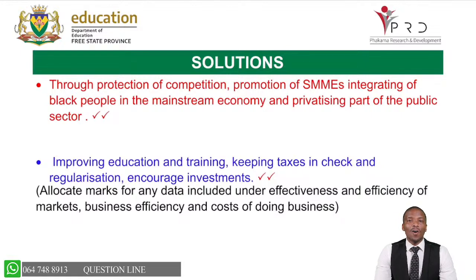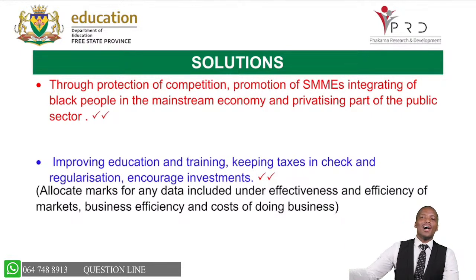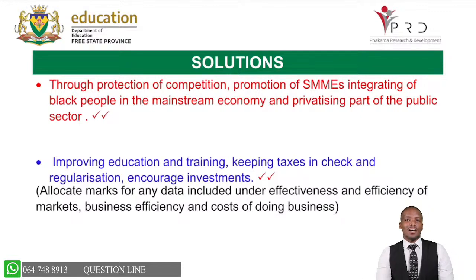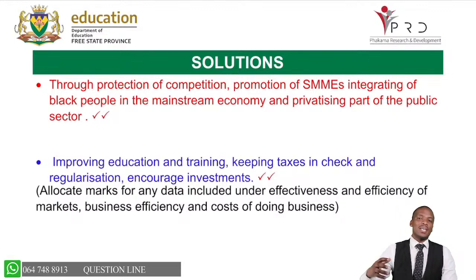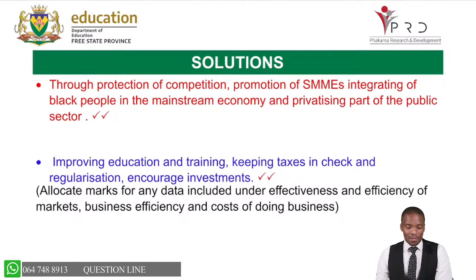Deregulation should be there, and also we should encourage investment from other countries. Many things attract investment from other countries. If our infrastructure is well, if the issue of electricity is stabilized, if the roads are in proper place, if we attract businesses so that they can invest through what we call foreign direct investment, that way the country will be able to improve. We will be able to achieve our macroeconomic objectives.